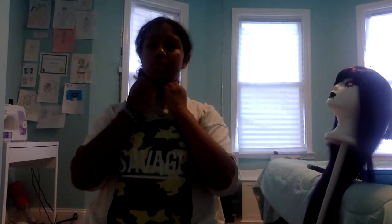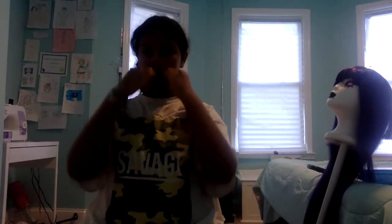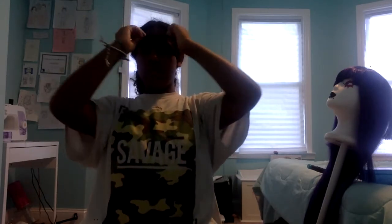There's two sides of a wig cap. There's that really thick side, and then there's that thin side. I'm gonna explain. Also, if you have glasses on, take them off. You're gonna place it over your head, like if it's a choker or something, and find the thick side. I'm gonna push that up to there.